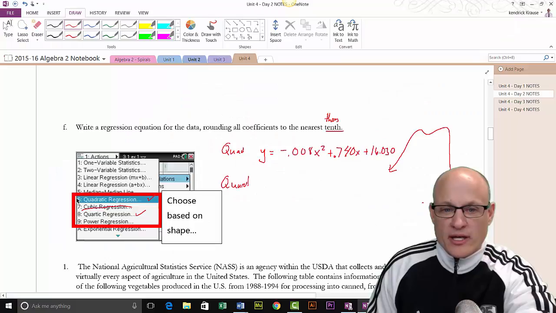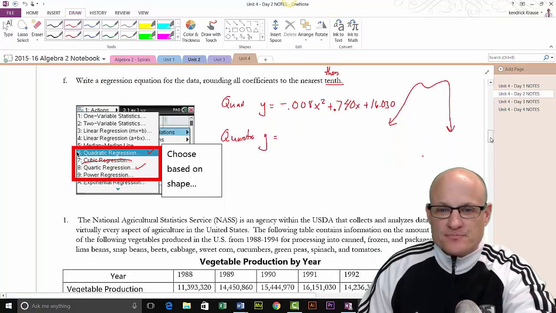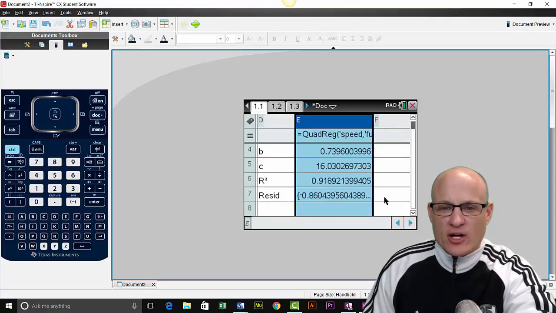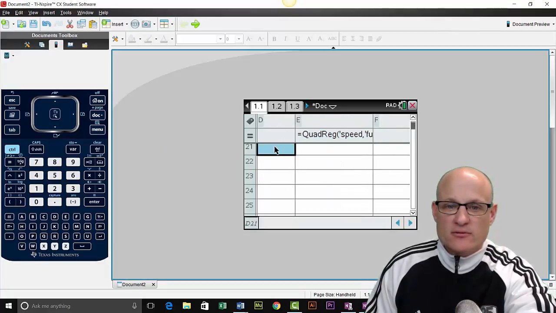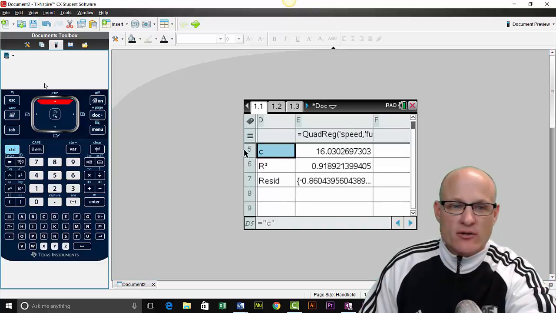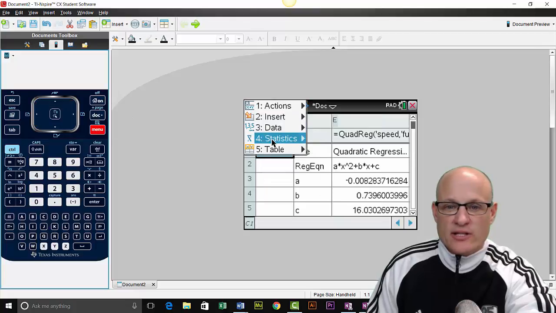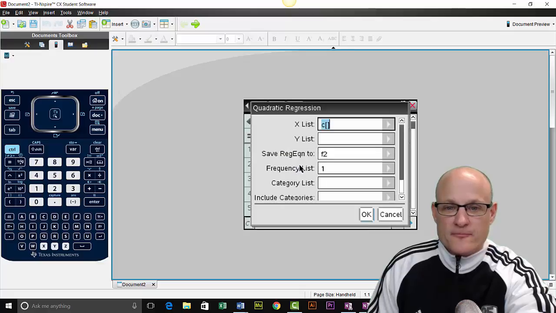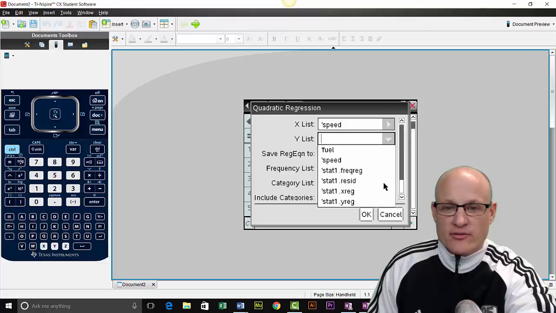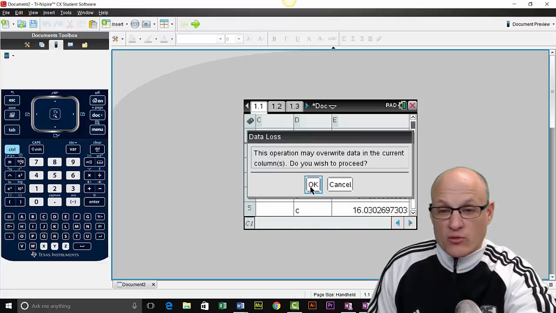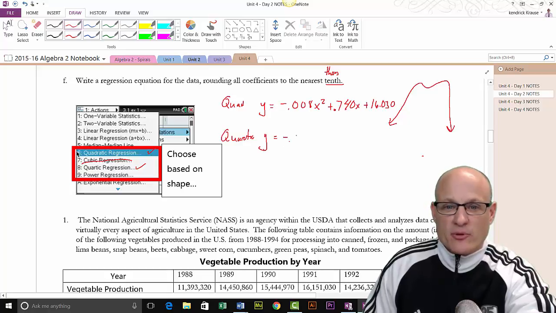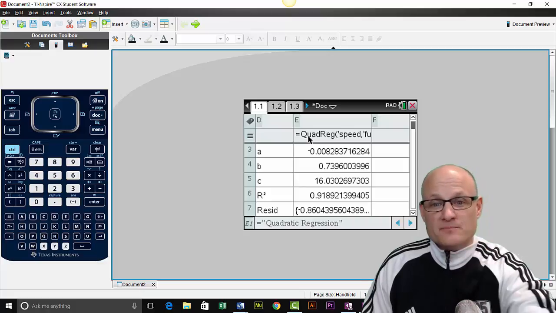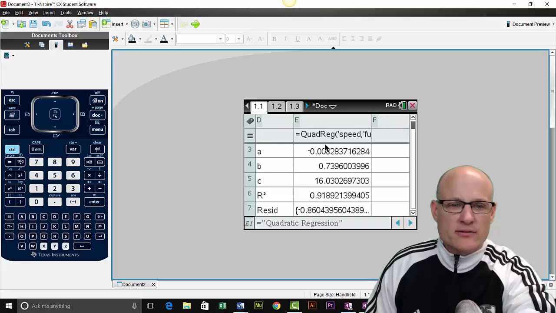Let's look at a quartic. A quartic would be a fourth degree polynomial. The quadratic had an r squared value, a variance, of 0.91. Let's try doing this again. So we'll go menu, stats, stat calculations. In this case, we're going to try quartic. We still have the same independent variable, which is speed, and still the same fuel. We'll click OK. It's going to ask if you want to overwrite all your other stuff, and we do. In this case, we're going to end up with y equals negative 0.008. Oops, I did quadratic again. I thought that was weird.